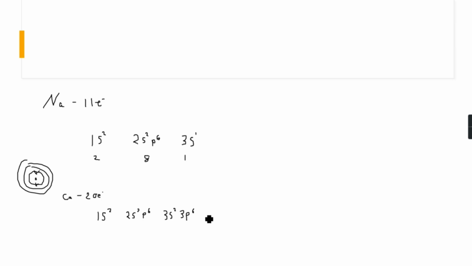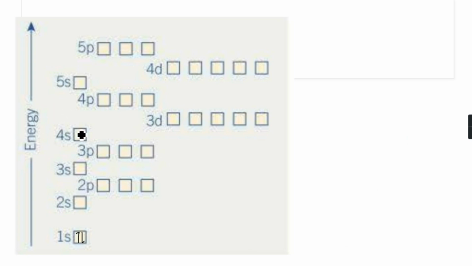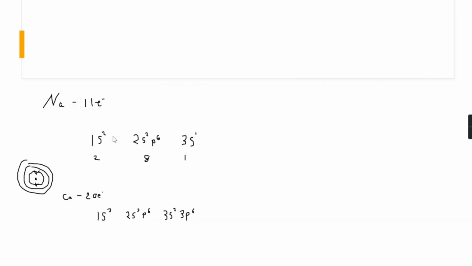And now you might be tempted to go to the d orbital, because I did say there's a d, but remember we said earlier, let's go back a page, the 4s orbital actually has lower energy, so that gets filled first. So we'd say the 4s orbital holds the last 2 electrons, right? And that's 2, 4, add 6, 10, 12, 18, 20. That's all 20 electrons for calcium filled.